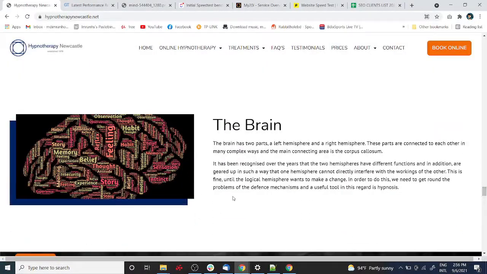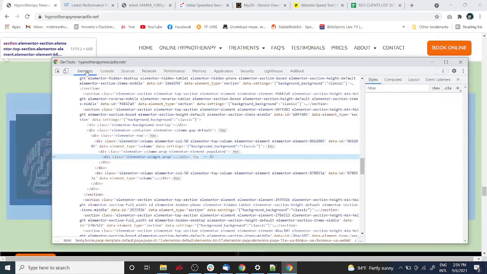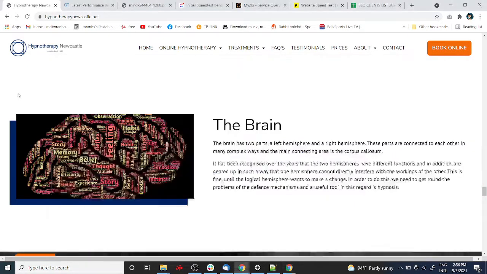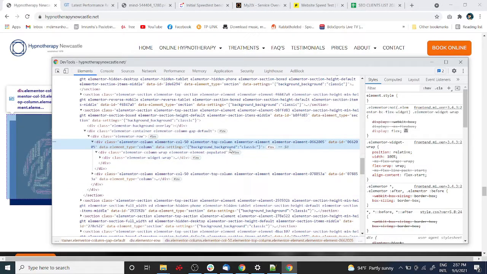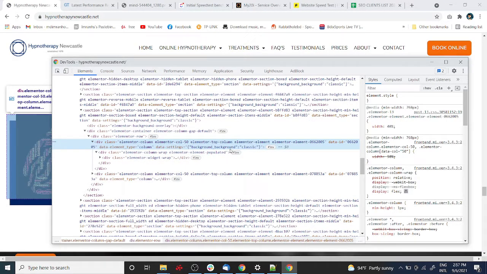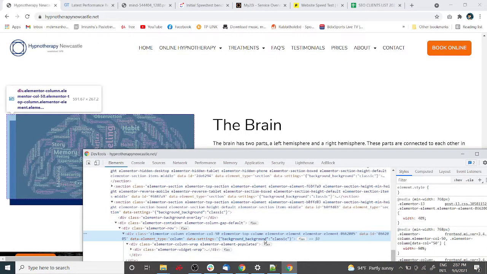Here, so this image is used in here, just show me the element. This clip is used in here as a background, which width and height is around 591 by 267.